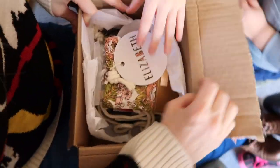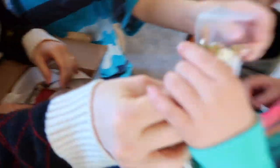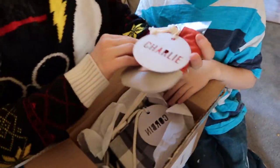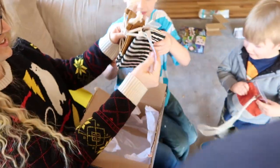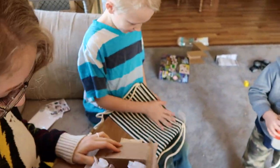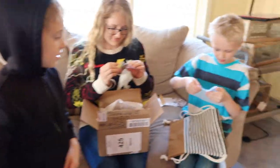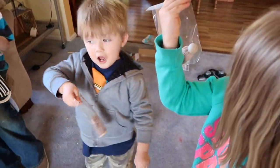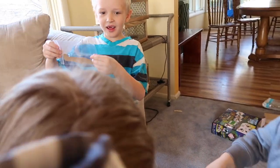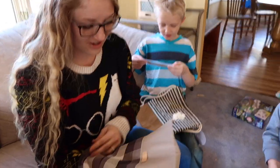I think we're ready. Oh it says Elizabeth. Oh it has an L, that's so cool. That's for you Ellie. Oh this says Charlie on it. That's your treasure. This one says Corbin. This one says James. There's nothing in mine. That's because you have to fill it with treasures. There's something in mine. Ellie got a little doll in yours. And Charlie got a little doll too. I got a little airplane. And there's another little airplane in there — that's Corbin's airplane.